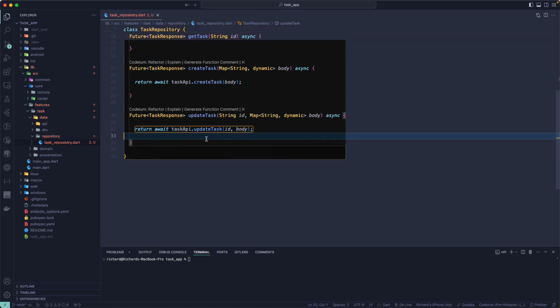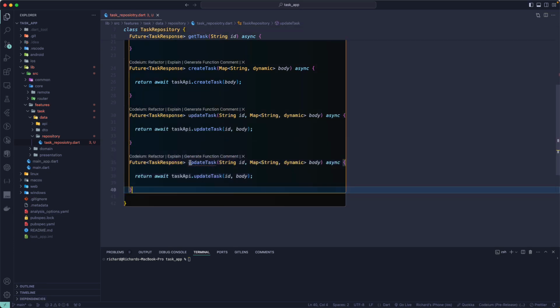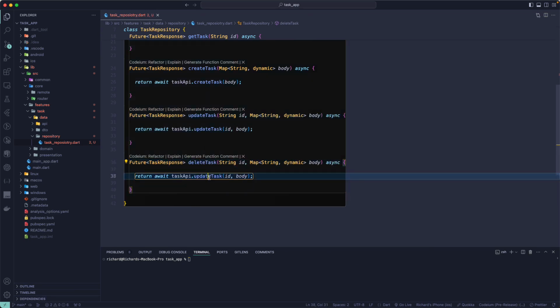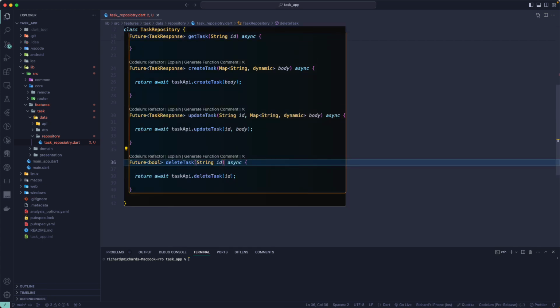So finally we have one more left, that will be to delete. So just copy this and go below over here. This will be to delete the tags, and this will be of the delete the tags as well, and we just need to send a single ID over here, and this one will return the bool. So delete will return a boolean value, and we don't have to pass in this particular body over here. We just need to pass in the ID that we want to delete. And let's go and take a look.